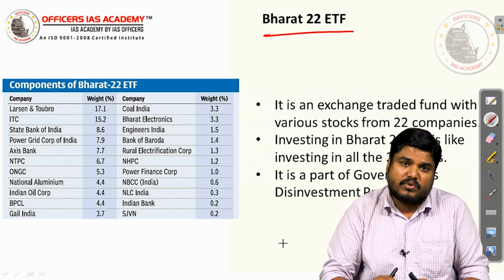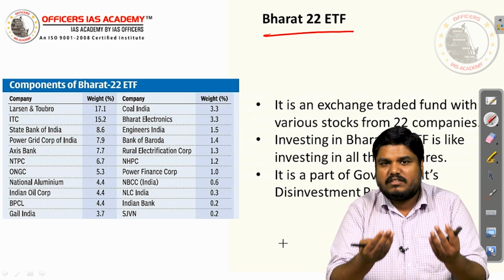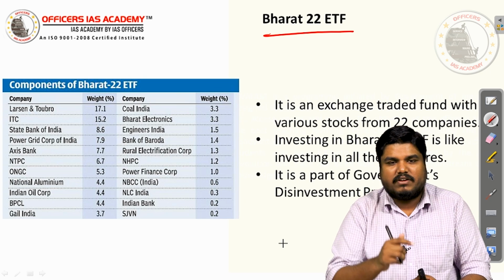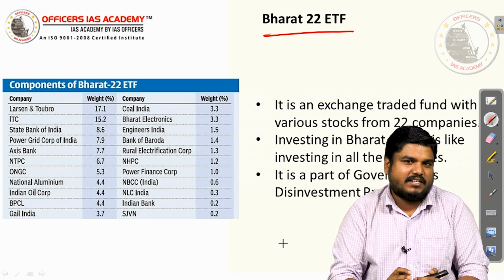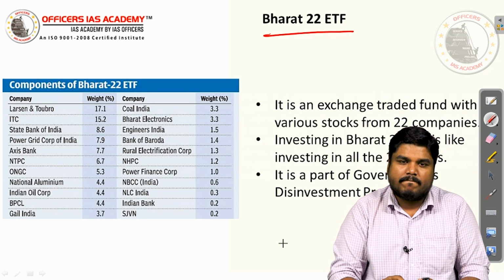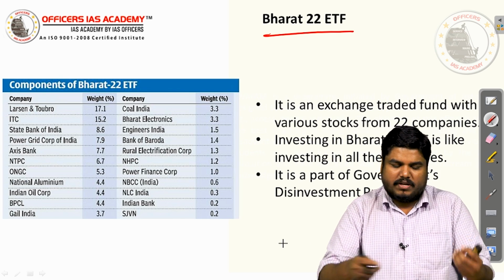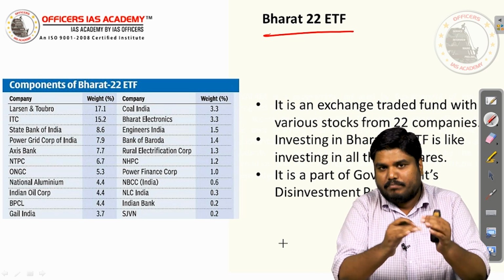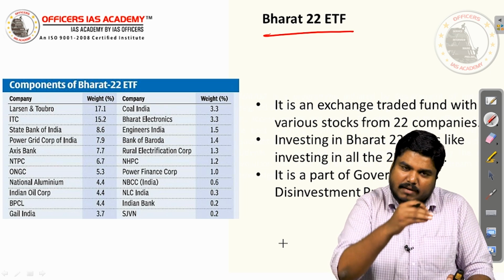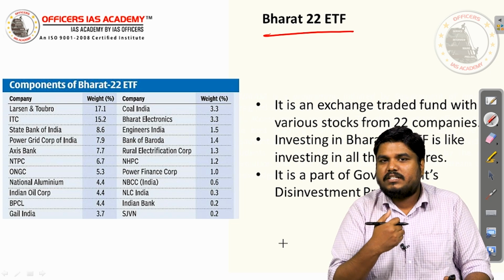We all know that these disinvestment proceeds come under non-debt creating capital receipts, right. So, these disinvestment proceeds are used by the government in their budgeting process. So, for this the government tries to make a basket of shares. It tries to make a basket of shares, that is ETF, where you have shares of 22 different companies and that will be traded in the stock market like any other shares. If you want, you purchase the entire basket, or if you want, you purchase a portion of the basket, maybe 10%, 20% you can purchase, but whatever portion you purchase will have the shares of all these companies, right.